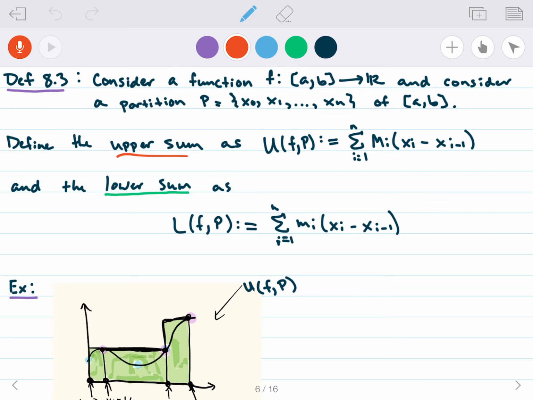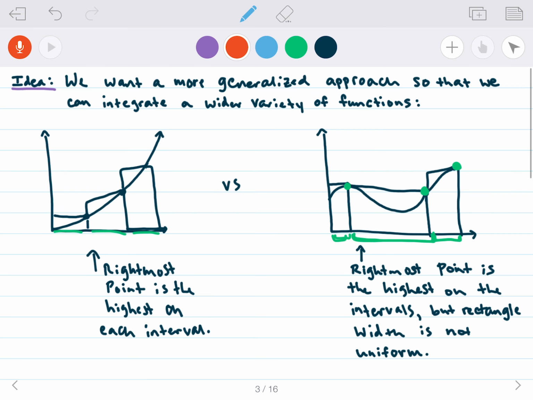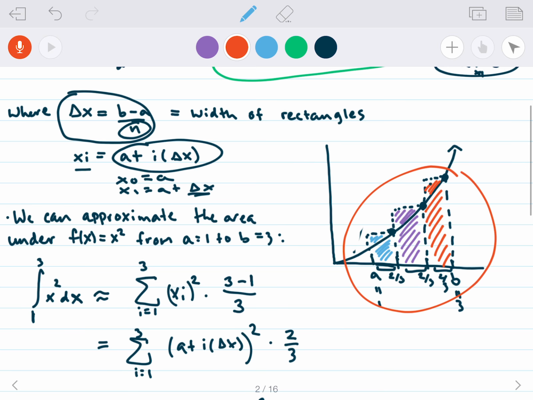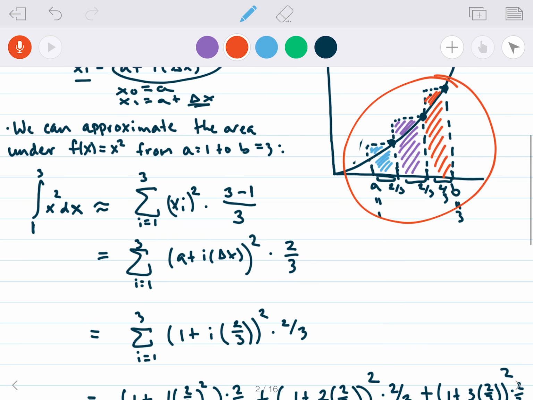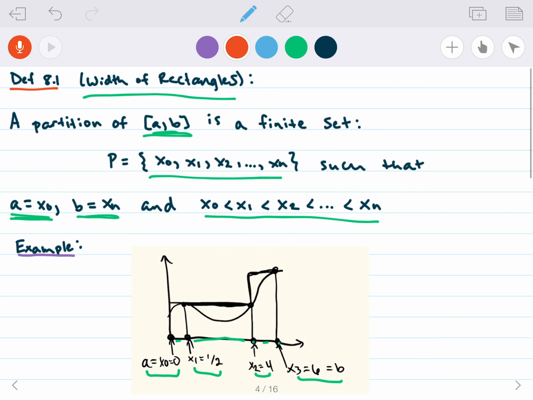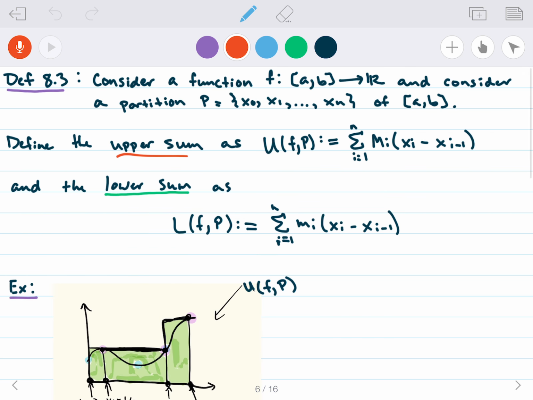Okay, so now we have a definition. Recall upper and lower sums from calculus. Upper sums gave us an overestimate, like we did here. We got an overestimate of the area under the curve because we were looking at upper sums, and we had some extra area when we added up the areas of those rectangles. So same concept here. The upper sum is going to be the sum of the rectangles on a given partition.